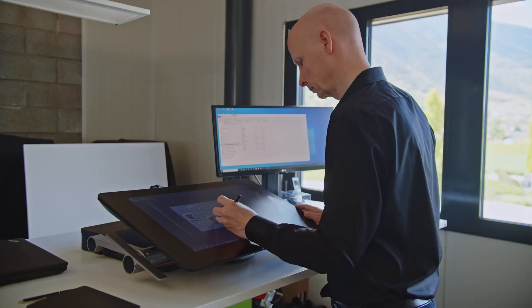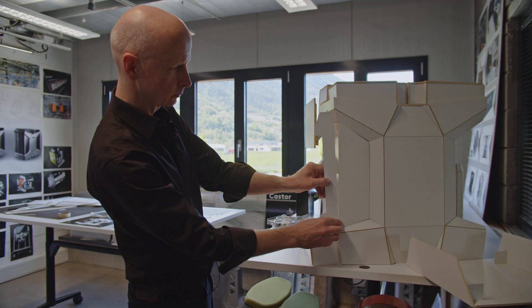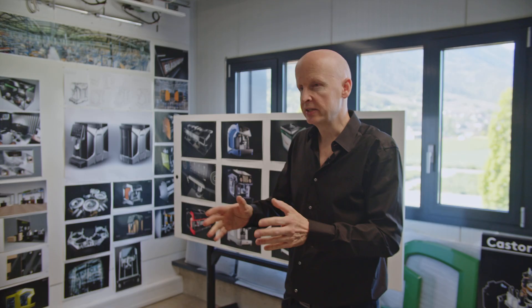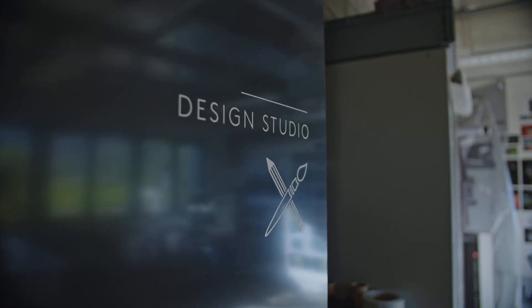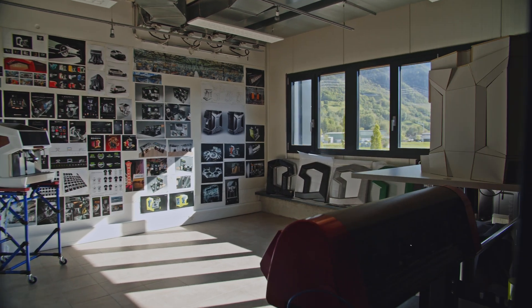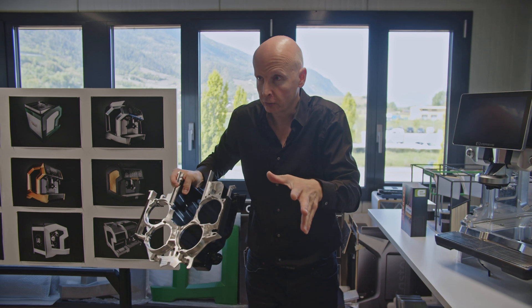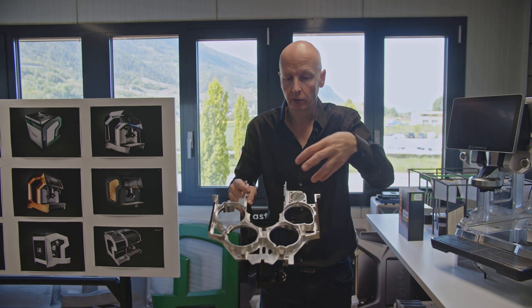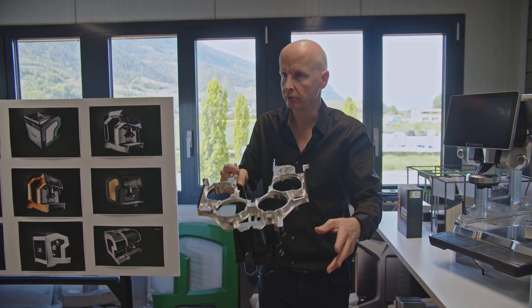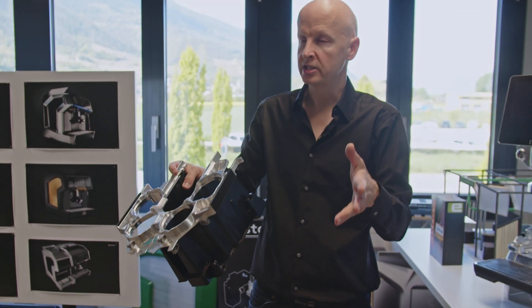From the engineering team we slowly move to the design team led by Alexander. He walked us through the process of designing the Legacy model in what he described as true design. Design is halfway between art and science, between styling and engineering. By true design I mean that at the beginning of every new project, we work hand in hand with the development team. Instead of doing a box and filling it with all the necessary items to make coffee, we start with all these items — the grinders, brewing chamber, steamer and all this — and then we build around this. That's what we call design from inside out.